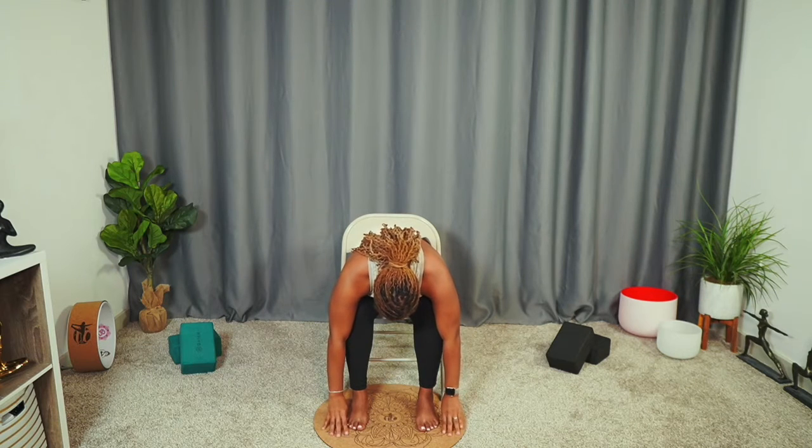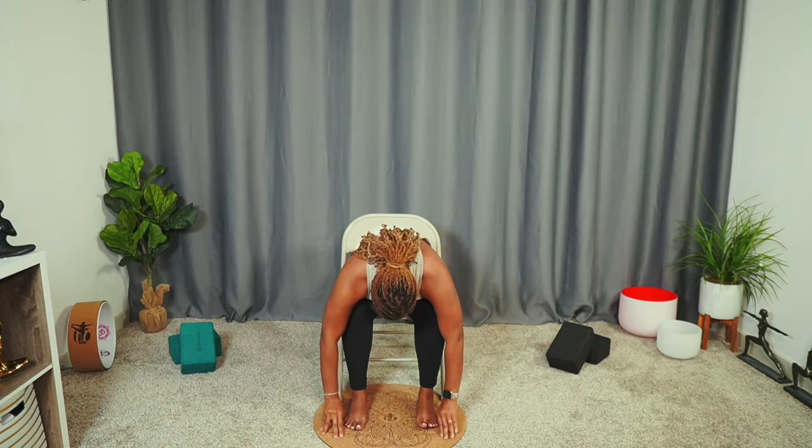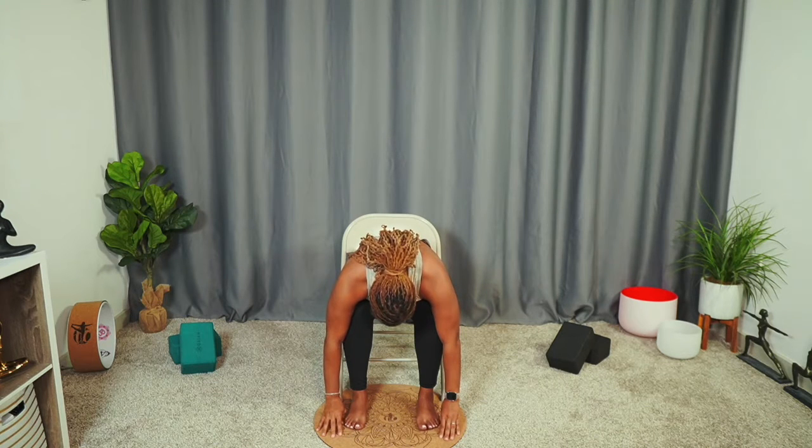As we're in that forward fold, feeling that stretch along the back. Let your shoulders relax. Let your head surrender.